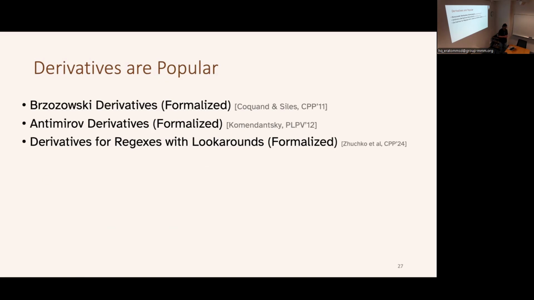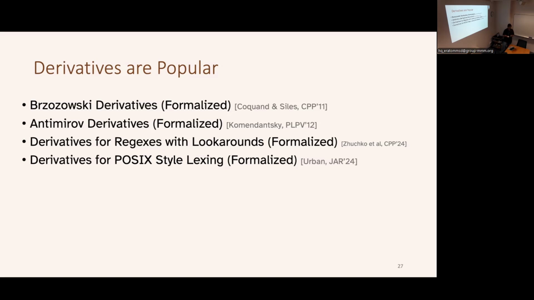So regular expressions with lookarounds. These are regular expressions which have certain kinds of additional predicates, saying that when you look ahead beyond, when you look at the rest of the string without matching it, you assert something about it. These are expressed with the question mark equals operator in PCRE syntax, if you know about them. Recently this has received some attention, and people have solved this problem using derivatives.